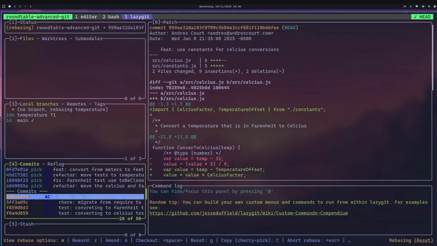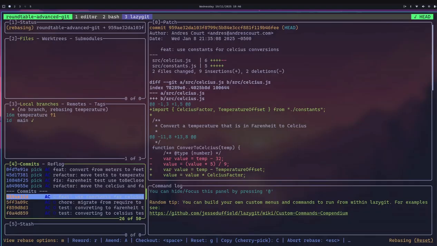And I can go exactly to that file, and I don't have to start looking around. So that's one of the importances of doing small atomic commits.